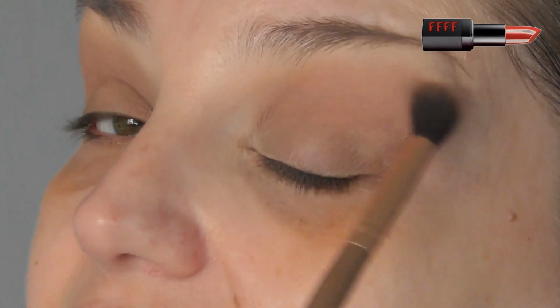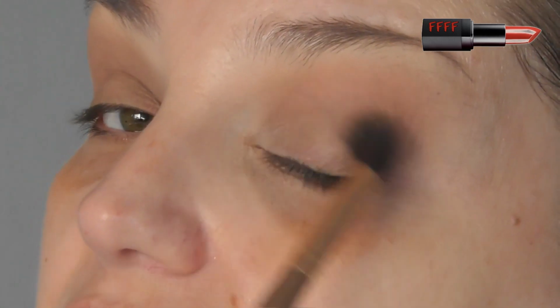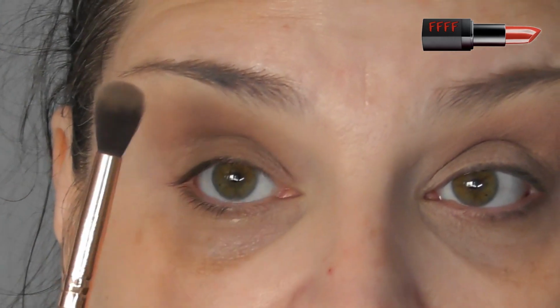It's not often you find me doing neutral looks, but this palette just really called to me. Probably because it does remind me of Modern Renaissance, but it's, you know, it's not 43 quid, which is quite nice, thank you. Right, I'm going to stay with this big fluffy brush. I've cleaned it off.